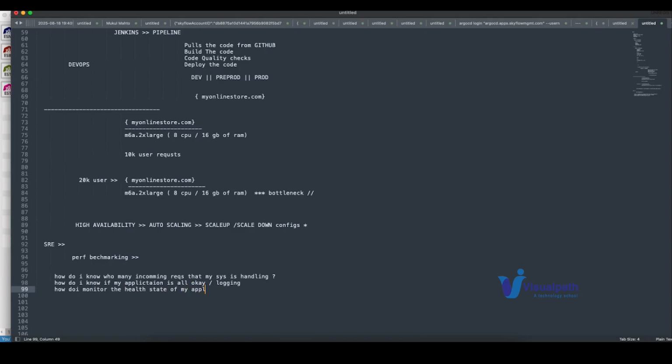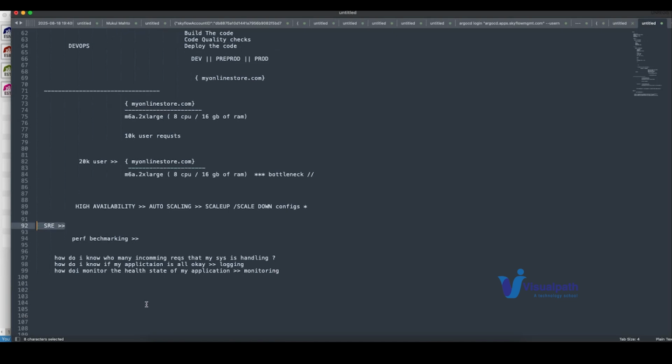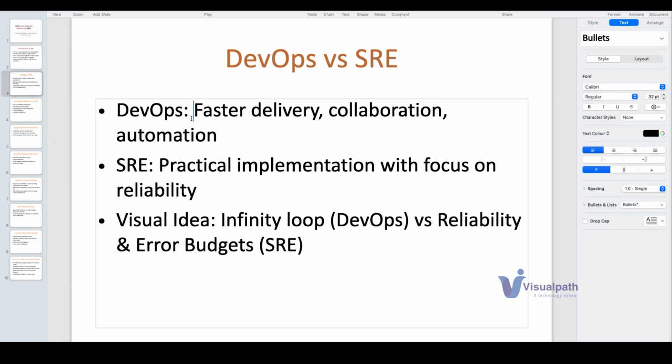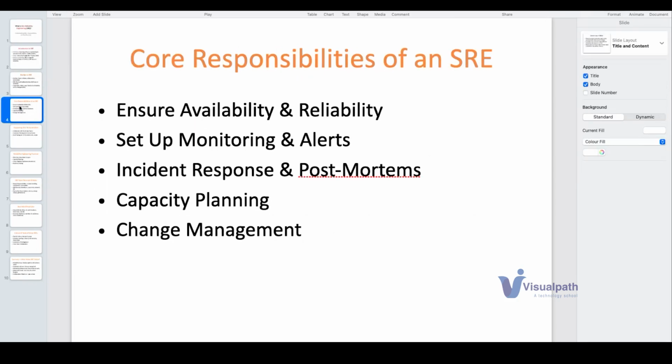How do I monitor the health state of my application, right? You need a monitoring solution. You need to set up some sort of Prometheus monitoring, Grafana, and then Graylog or whatever, right? You need to have proper logging for managing the availability, scalability, reliability, and stuff like that. So that is where SRE practices come into place, where you would be handling all of it. So when DevOps talks about how fast you can build a system without any errors, SRE practices focus on the reliability of your whole application stack. That is the very high level difference, right?